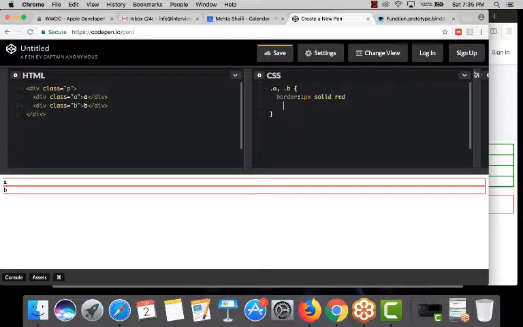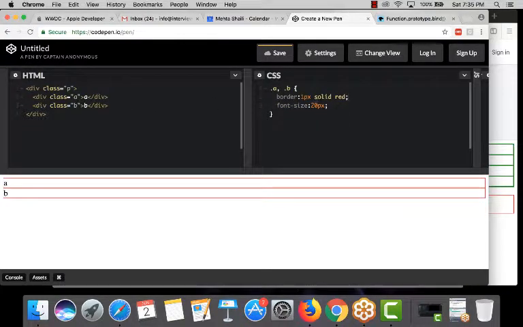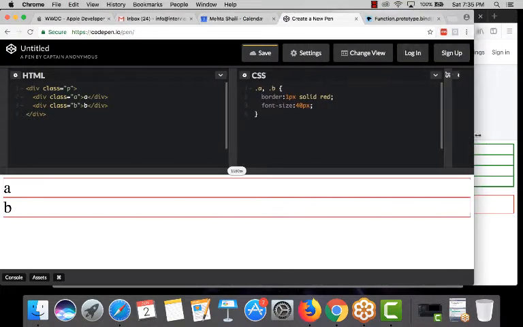If I want to change the height, I would simply change the font size to, let's say, 20 pixels, and it would work, right? Let's make it 40 so it's visible. So the height is controlled by the font. If I don't provide any width or height, by default the height is controlled by the font and the width is controlled by the window size, or the parent in this case, which is P.